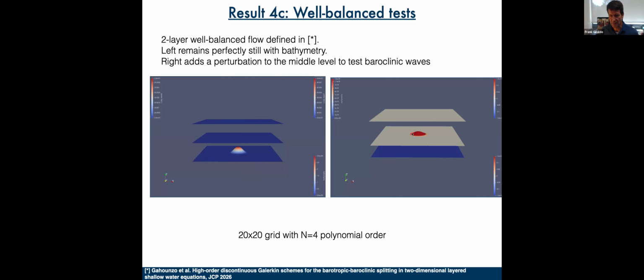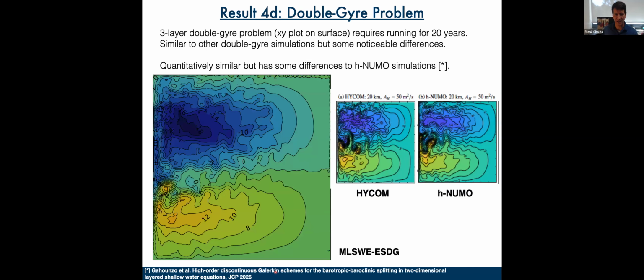This is a different problem that we are now looking at. This is a way to check that your baroclinic waves are moving at the right speed. So this is just a simulation that I asked Henry to do a few days ago. He just sent me this plot, but now we have to check to see that we are getting the same results that we would expect from the paper down here. But the point is, right now the code is fully stable, right? It doesn't seem to break, which is a good sign.